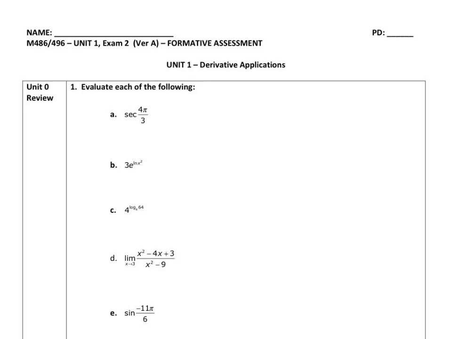First question asks us for the secant of 4 pi over 3, so I'm going to start by thinking about this as the cosine of 4 pi over 3. 4 pi over 3, I know that is going to be 240 degrees. So now if I think about that in terms of the x-coordinate, I've got an x of 1/2. So since it's in quadrant 3, it's going to be negative 1/2. So the secant's the reciprocal, so that's going to end up being negative 2.